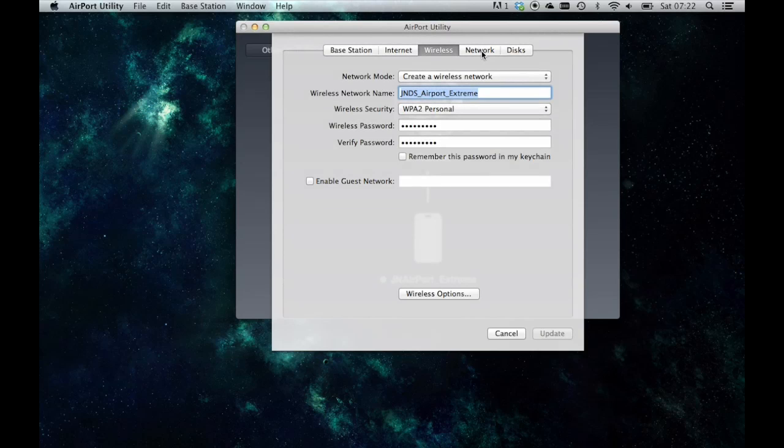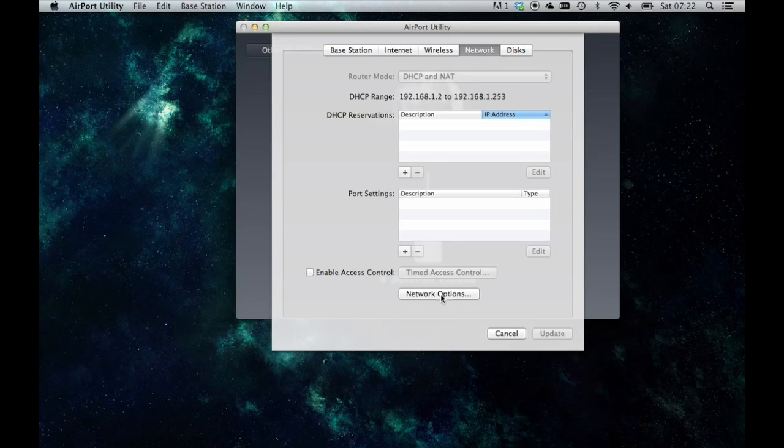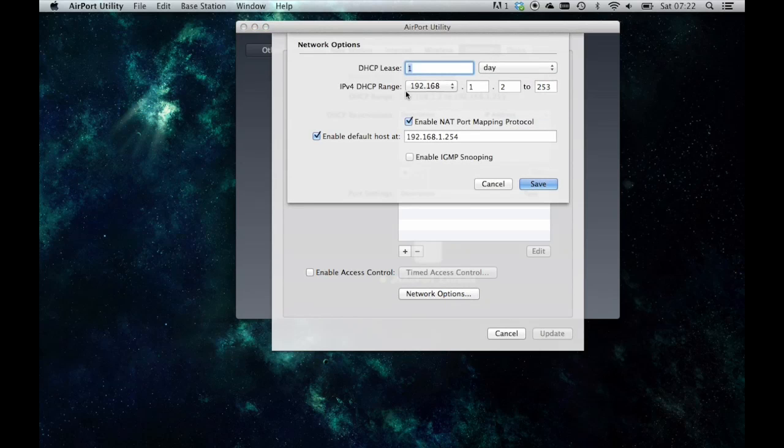Network is the next tab. Nothing to set really in there. Network options. I selected the range 192.168 purely because all of my NAS drives, etc., are set up on that local network address translation map. So originally, I think when it first came, it was set to 10.0, but that's no good to me. So I set it to 192.168, and then from number 2 all the way up to 253, and I enabled my default host, which just helps with my network drives, to this address here, 254, one more than the maximum range that can be automatically allocated.